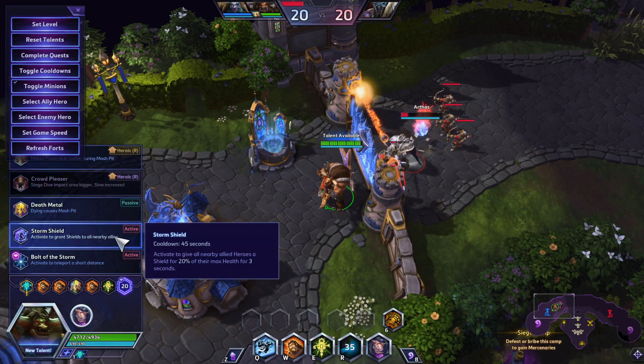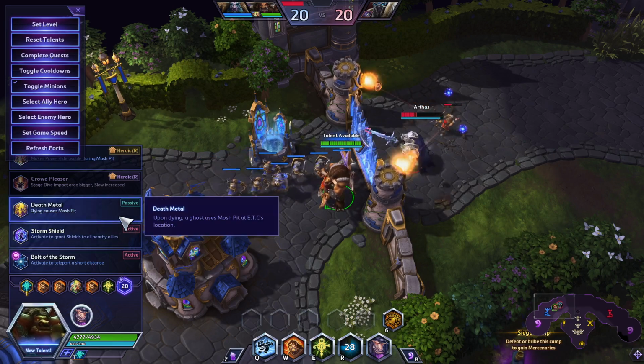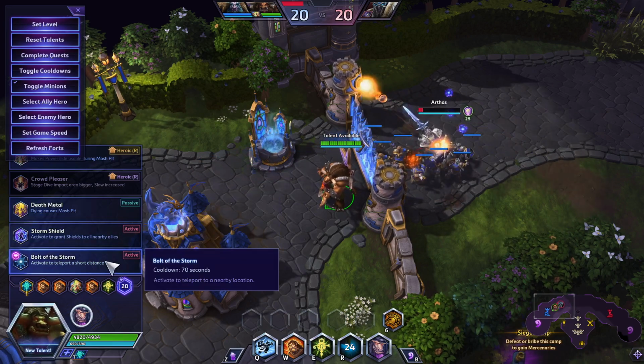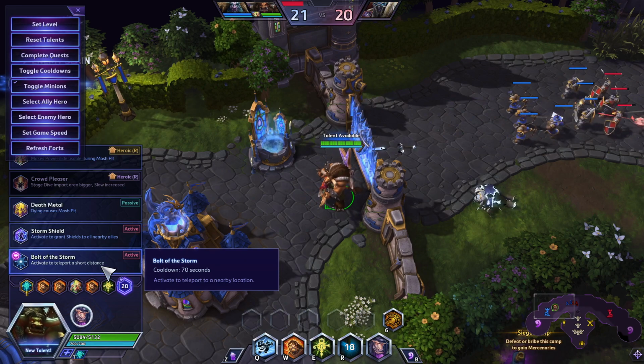Level 20, it is a little bit confusing, but what I will say is if you are going mosh pit, if they are frontline heavy, you go death metal because they can't kill you without getting moshed. If they are backline heavy, you go bolt of the storm, so you can bolt and then slide and mosh their backline while their frontline can't deal with it.